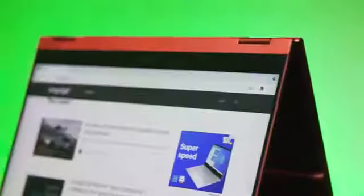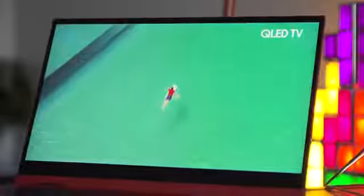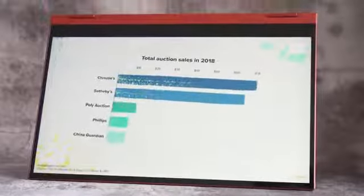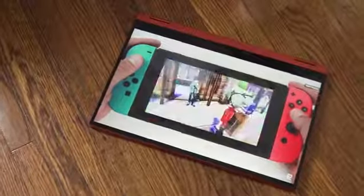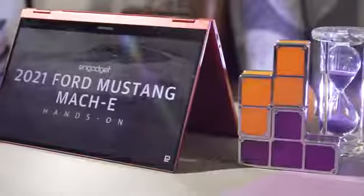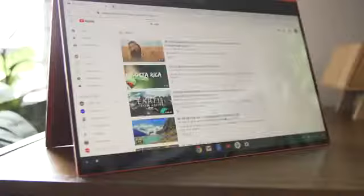When I powered the laptop up, I briefly forgot it didn't have a 4K screen, because the 1080p QLED touchscreen looks outstanding. Colors are bright and saturated without being exaggerated, and viewing angles are solid. It's also a very bright screen, which helped a lot when working on a sunny morning. Yes, the resolution is lower, but the quality of the screen makes up for it. And given what a huge drain a 4K screen is on a laptop's battery, this is a trade-off that almost everyone will be in favor of.